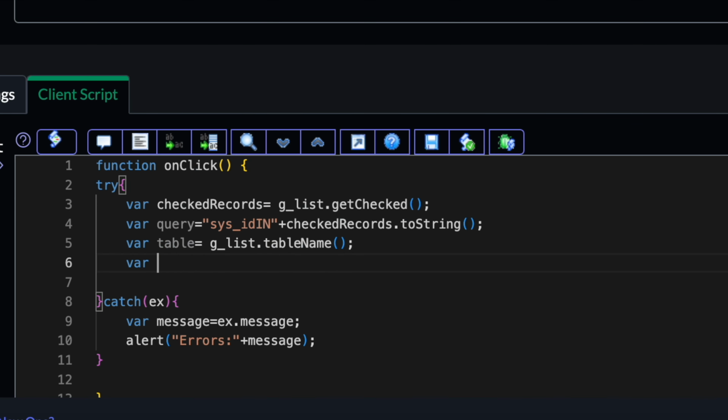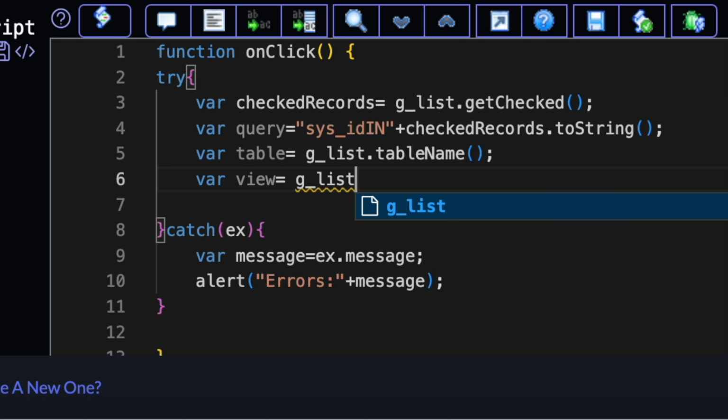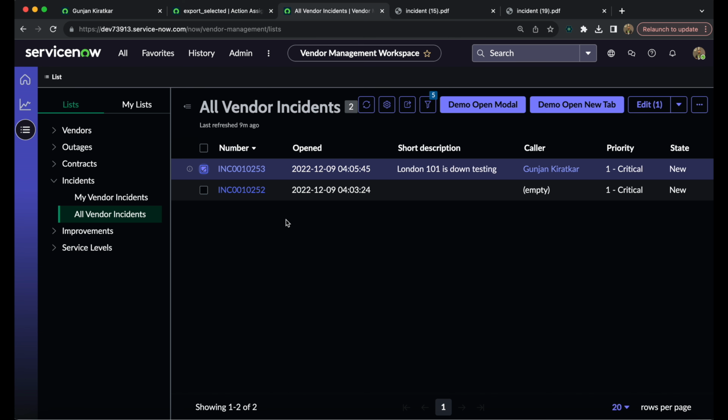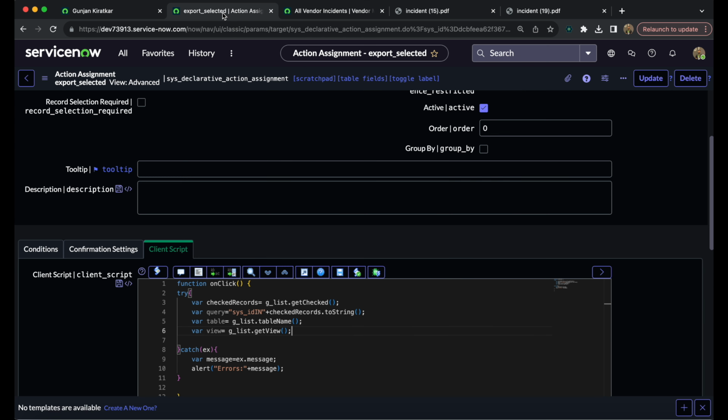Now we need the view, so to get the view we are writing this get view method. You can directly specify default in single quotes here as well, so it will know that we need to go with the default view. But basically whenever we are dealing with UI builder workspaces, we have our own specified view for that particular workspace, and because of that it is always better to specify it in this dynamic way. So whatever view is present here, it will get captured and it will get the fields from that view only. So we are done with the view.